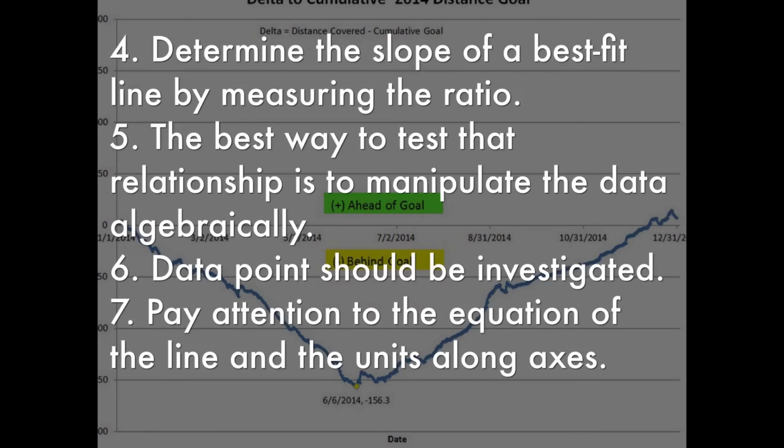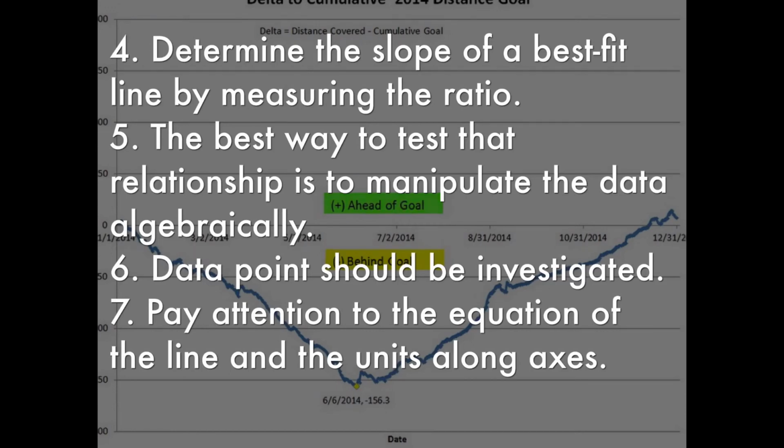Number 4. Determine the slope of a best fit line by measuring the ratio of change of y over change of x, using as large a range of the graph as possible. Do not choose two data points to calculate the slope. Instead, read values from two points on the best fit line. Show the calculations. Do not forget to write the units. Slopes of graphs in physics have units, since the quantities graphed have units.